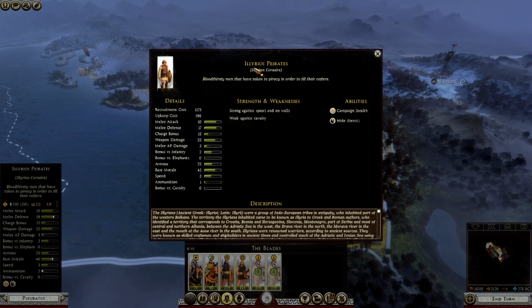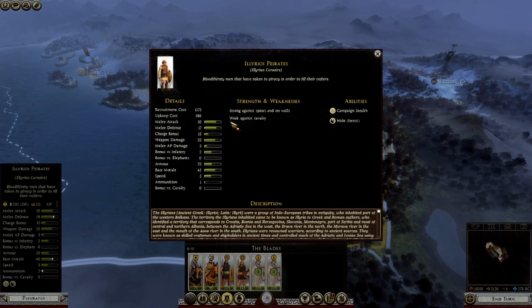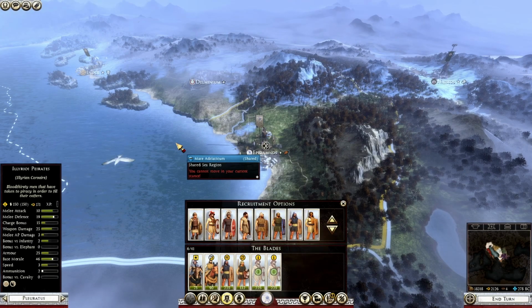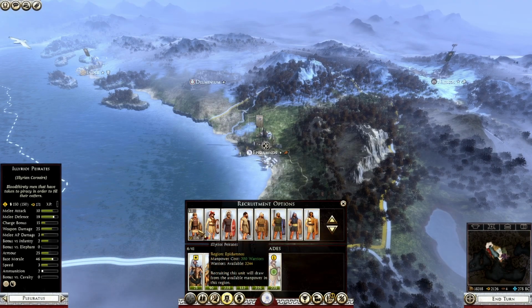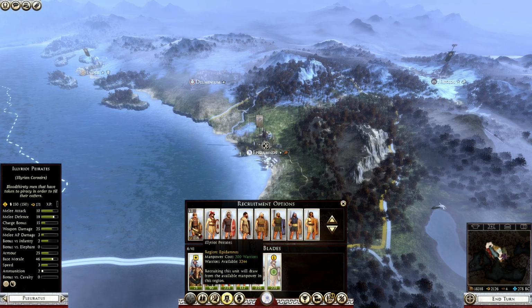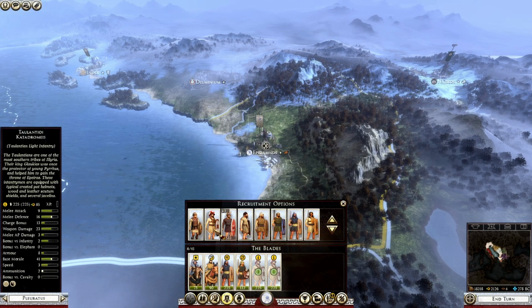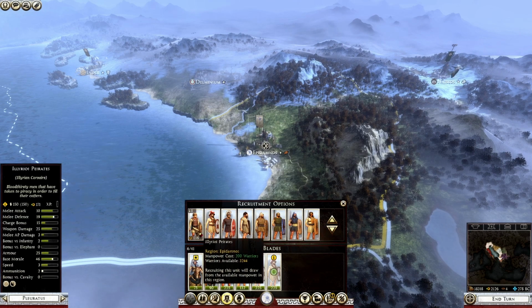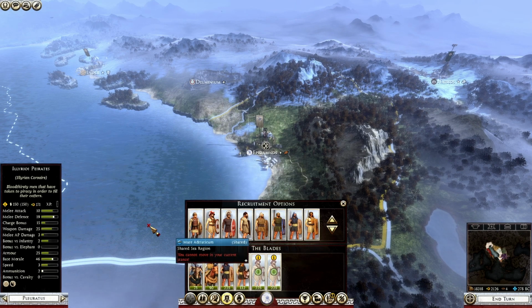We even have the Illyrian pirates available right at the start of the campaign, and that's a very good unit as well. As you can see over here, very good melee defense and decent melee attack as well. 10 melee attack plus 2 bonus versus infantry is not too bad. They can actually attack as well, but their main strength here will be defending, holding the line, and fighting against other infantry like the spearmen, for example. We will be able to defeat most spearmen with that unit. They will be very useful.